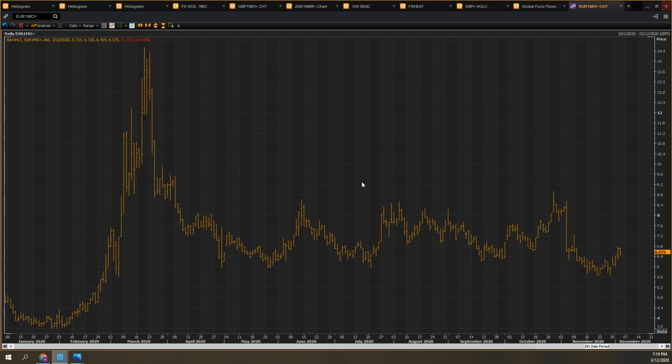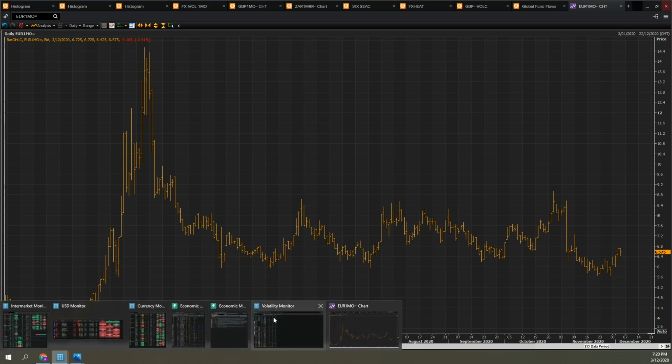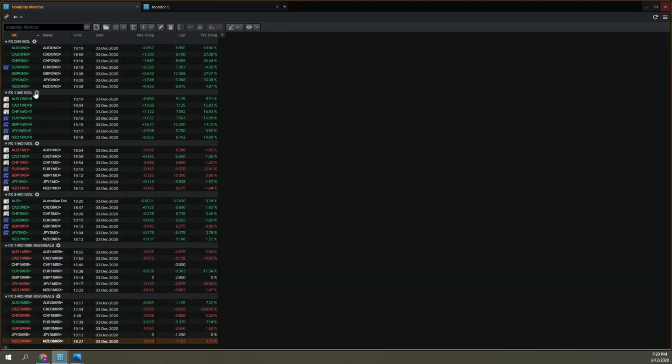Okay, now the very first thing that you need is obviously the RIC code that you need for the various graphs. And the great thing about Xenith is that once you have the RIC for one currency, it's very, very easy to just copy that for the other currencies by swapping out the currency code itself. So for example, this is a monitor that I set up to just basically have all the RIC codes displayed.